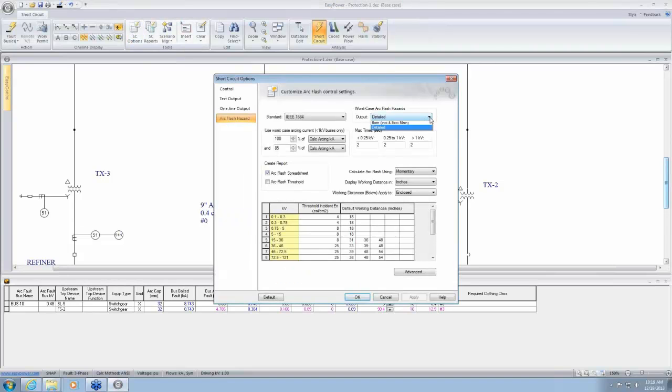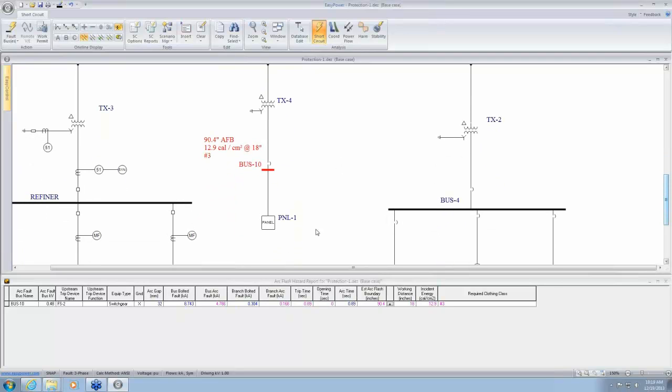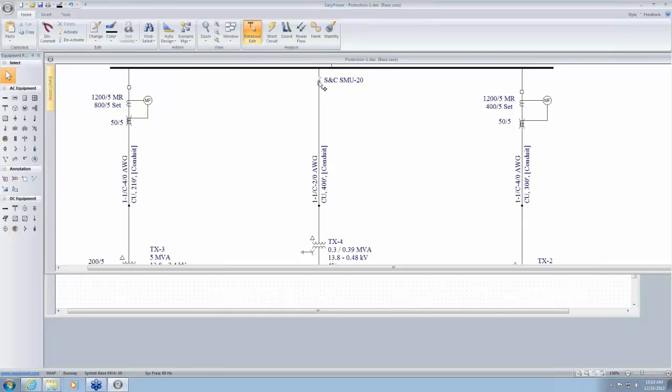So in this example, I'm going to choose excluding main, and see that this breaker is tripping fairly quickly in 0.89. Oh, this is a fuse.